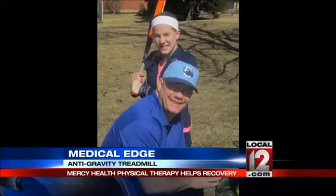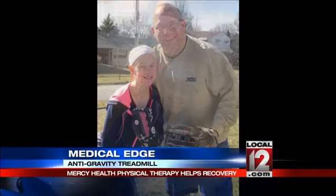Don Wegman has been using this Alter-G treadmill since he had an injury coaching his 9-year-old daughter's softball team last spring. It was raining, and he was trying to get the field ready, and he slid on home plate — and as he slid, he disconnected the quad tendon. It ruptured. It snapped.